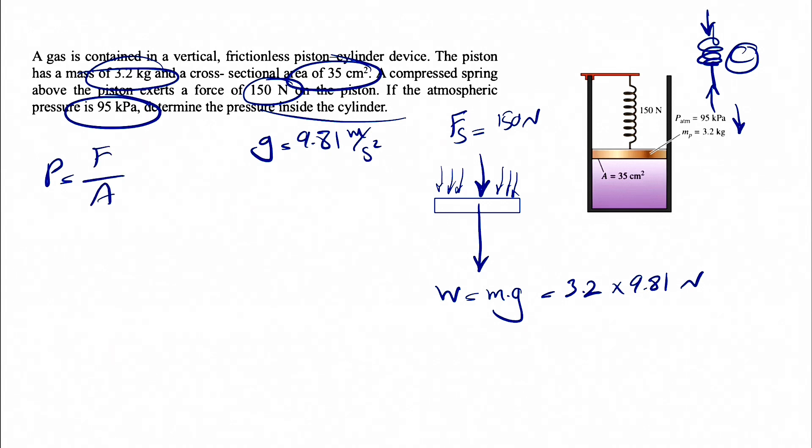We know that pressure is force over the area. If you just want to show our force, we're going to have the pressure times the area. And for the top part we can just show the P of the atmosphere. We're going to have this similar story at the bottom, which is the pressure that we have in the gas, which is what the question is asking. I'm going to show this P gas.